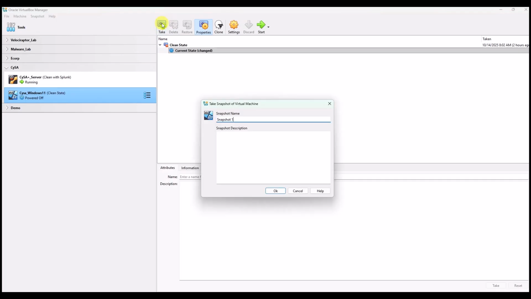So we'll select take, and under the snapshot name, we want it to reflect what we've just done to it. So we can name it Sysmon and PowerShell logging.